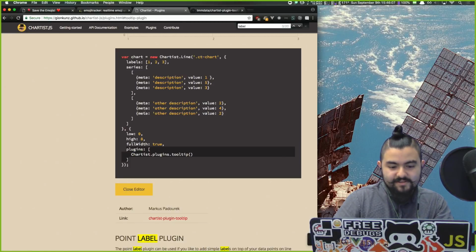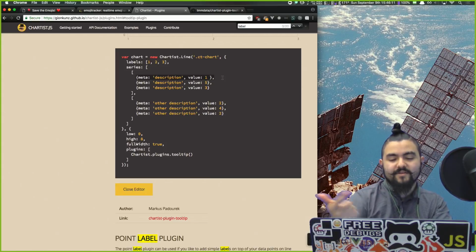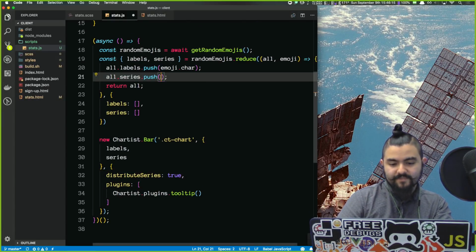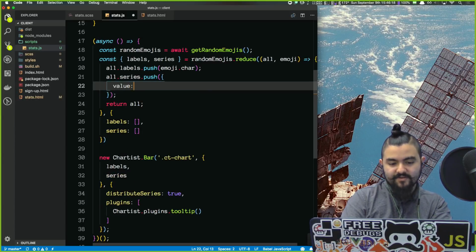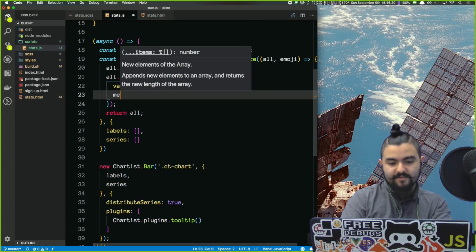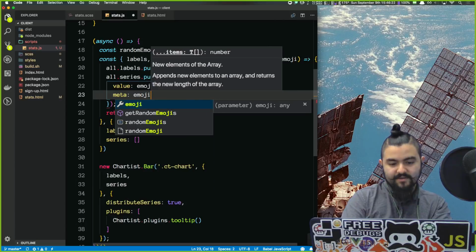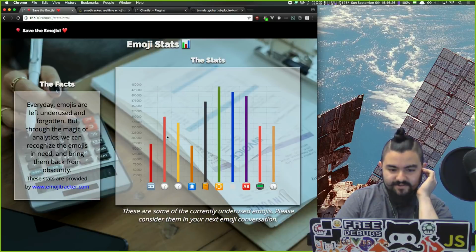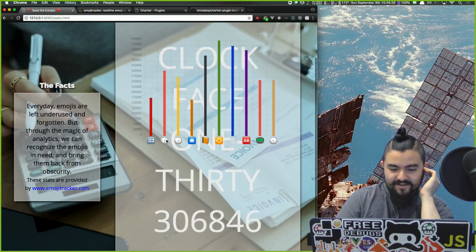So you'll notice it wants our series to now be an object that has meta and value. And so instead of just pushing the score into the series, we want to push in an object where value is the score, and then meta will be emoji.name maybe. We'll have to double check. What is it? Yeah, clock face.